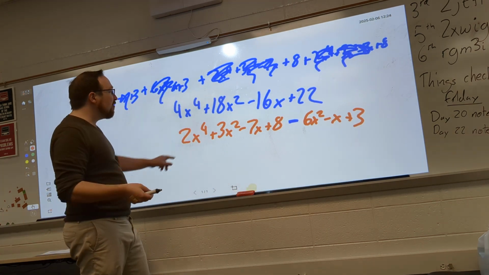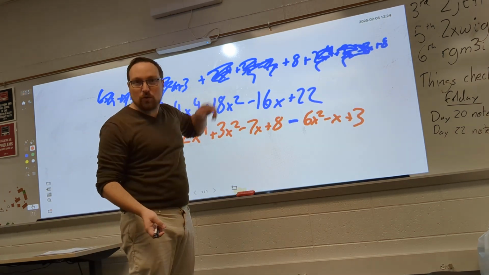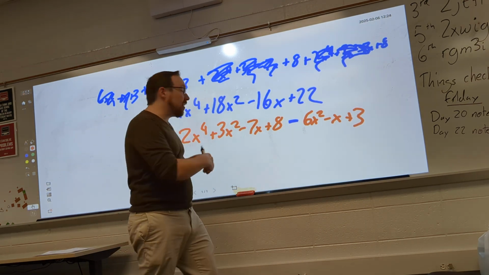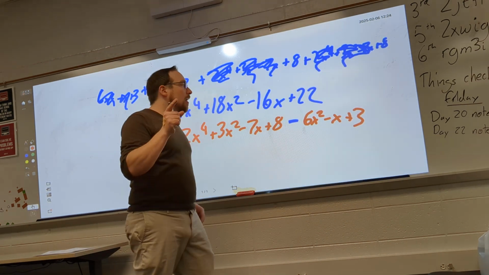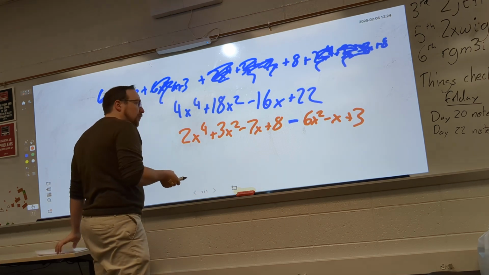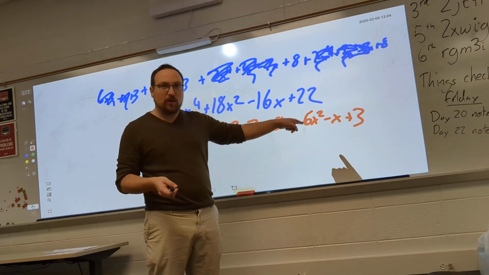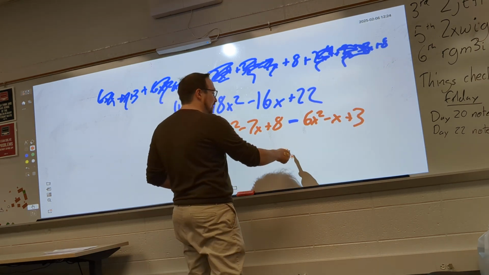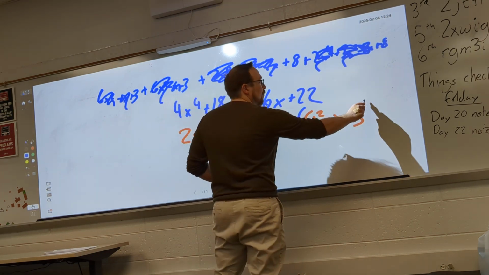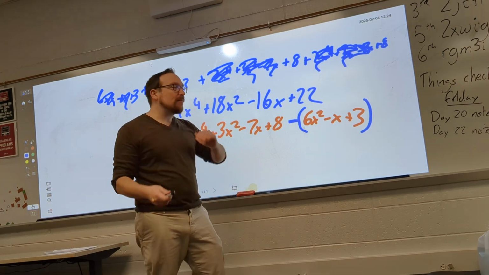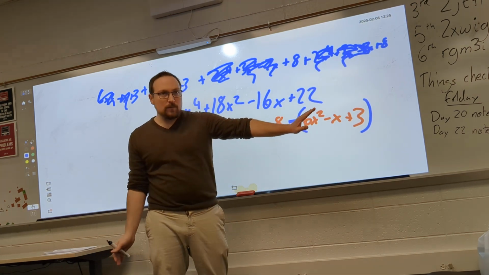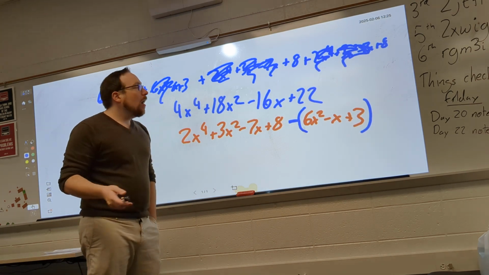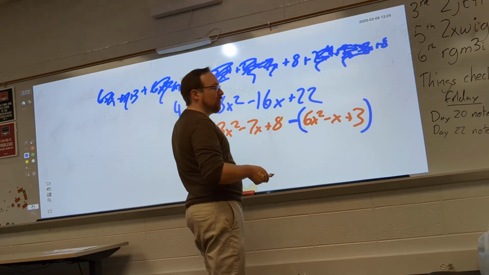Now, I'm not going to lie to you, this looks a whole lot like this, except even shorter. We have one small issue, though. Normally, I would just say combine the like terms and be done. But we weren't supposed to subtract off just 6x squared. We're subtracting off that whole side. So what I really need to do is put parentheses around the thing I'm subtracting, because I'm subtracting the whole thing. What ramifications are there to that parentheses? Well, it means that everything in there is being subtracted.